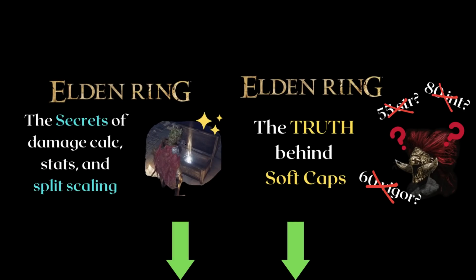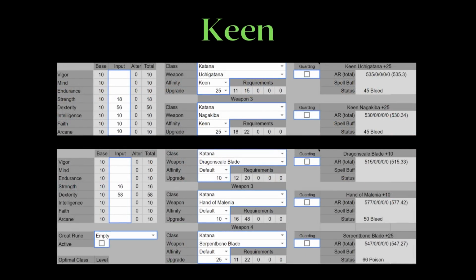On another note, by now if you still don't know why Fire and Lightning are better early game options than Heavy and Keen, make sure to check out my damage calculation video. Onto Keen and Lightning. I provided all the dexterity scaling katana for your reference, but I'd say the best option among the unique katanas is the Hand of Malenia.